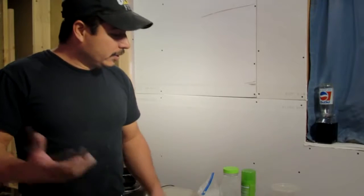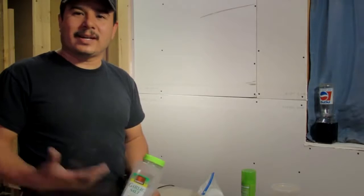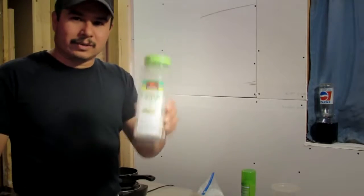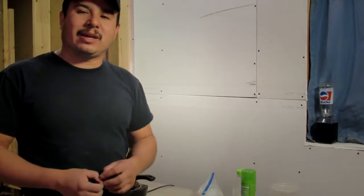And of course you guys know that garlic is an attractant and catfish seem to like it. So we're just going to take some roasted garlic cheese. If you don't have access to that, any cheese will do. You can add garlic if you want to. The good thing about this bait is that you can make it your own. You can add anything you want to it, create it however you think is going to work best for you.